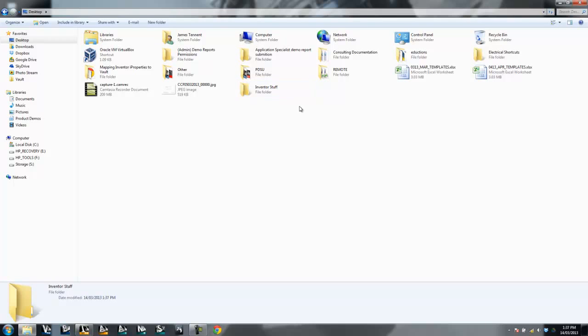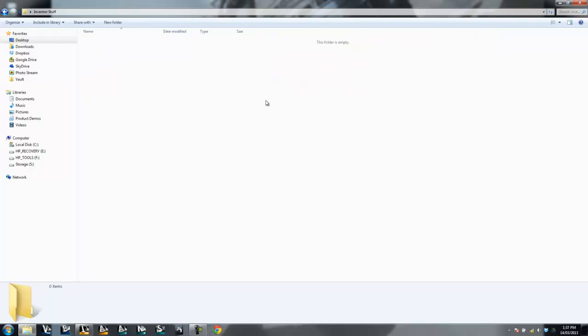This is not project specific, this is just for all things Inventor. Now some people want to keep all their emails and everything together. You'll just need to put this at the top level of everything. So go into there and make a new folder called Designs, a new folder called Content Center files.